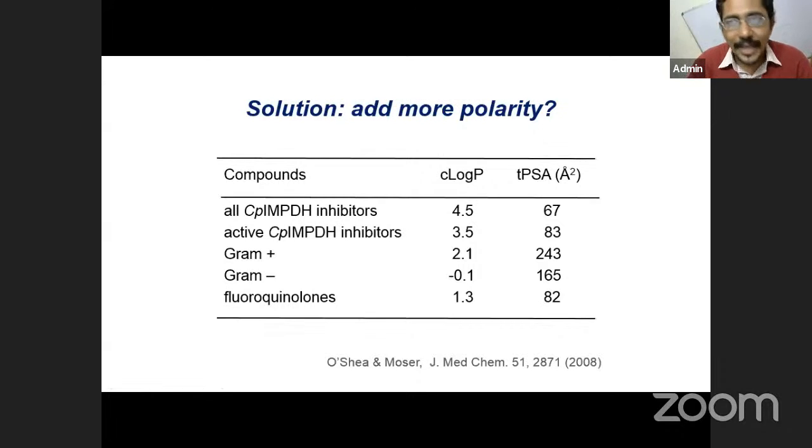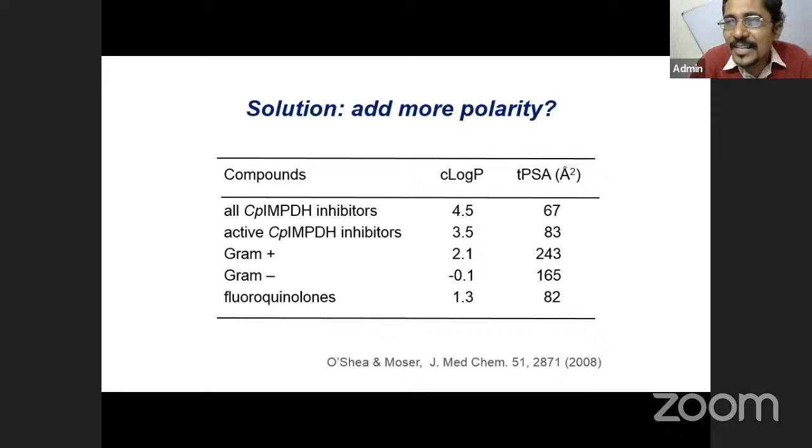So here is where the principle of engineering comes in. If you talk about all these compounds which are acting against the Cryptosporidium, their C-log-P value is an important parameter. Another important parameter is the TPSA. These are around 4 to 67. The compounds which are killing the Cryptosporidium parasite have C-log-P and TPSA around this range. C-log-P is the oil-to-water partition coefficient, an important coefficient which indicates whether a compound can enter and cross the biological membranes or not.